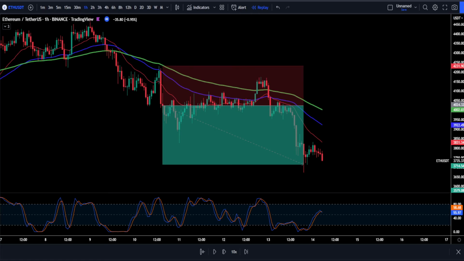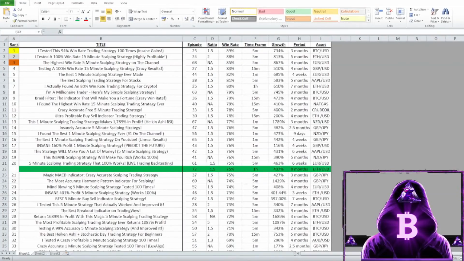Okay, now we will move on to the backtesting to find out the real numbers behind this strategy. I couldn't fit the recording of the backtesting in this video as it does need to go live, but just trust me on this. These results are much better than the first strategy. We managed to increase our win rate to 75%. We gained over 437% of profit on our account.